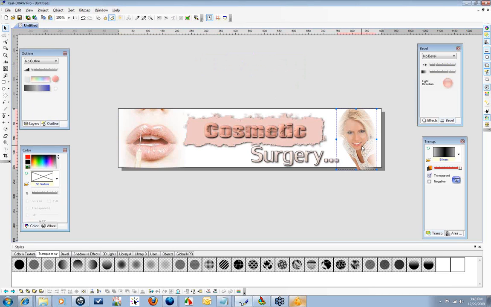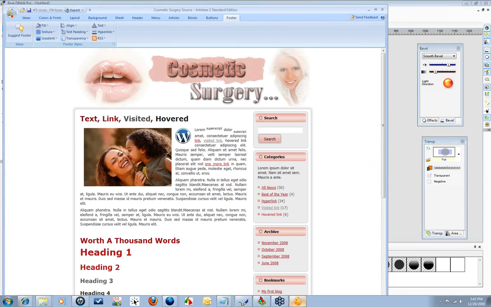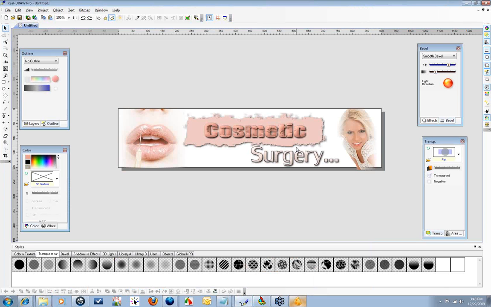Took these objects, brought them in, created the square, colored it with the same color of the lips here, did the two. See, this one is skipped totally over the top of this one. This one's intact. Let's move that back. And so it just made this little top layer. And then I just got a little bit different shading in there, but you get the idea. And then created the surgery part, cosmetic surgery. There's your header.